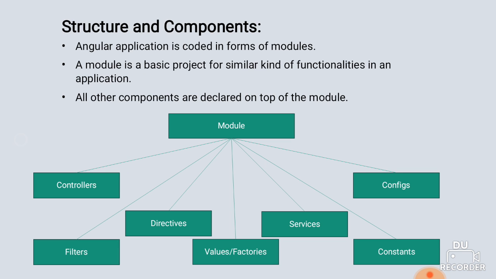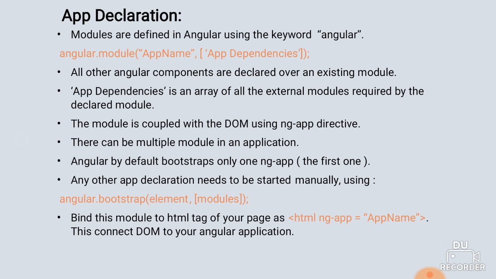Okay, so to describe the Angular application or the Angular architecture, we can see here the topmost point in any Angular application is a module. So a module is then divided into separate components. A few of them are controller, directives, filters, and you can see on the screen all of them. So basically an entire Angular application is made out of all these components clubbed together.